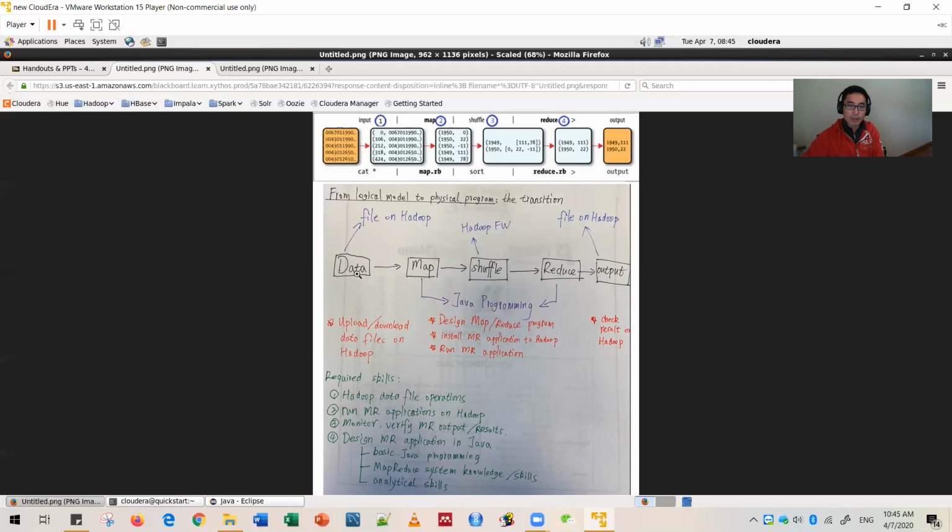The other, the data first, is a file saved on Hadoop. Okay, output is also a file saved on Hadoop. So the beginning and end are simply file storage. In the middle, the shuffle is the Hadoop framework. As a developer, you don't have to worry about this. So what's left are map and reduce. Okay, we only need to develop these two programs and put them back.